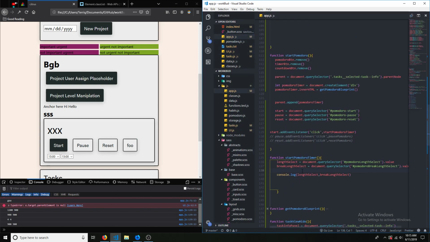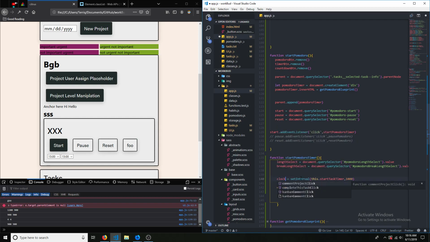Okay, so on this timer click, go ahead and start the interval. Clock is equal to set interval start task timer. What we're going to do: begin clock. Once again, the verbatim's going to get kind of tricky because I have start pomodoro timer, begin clock.